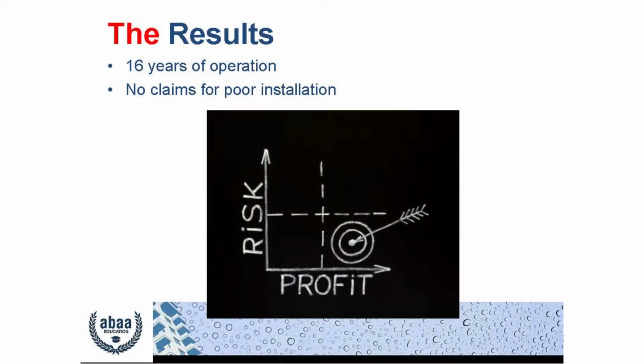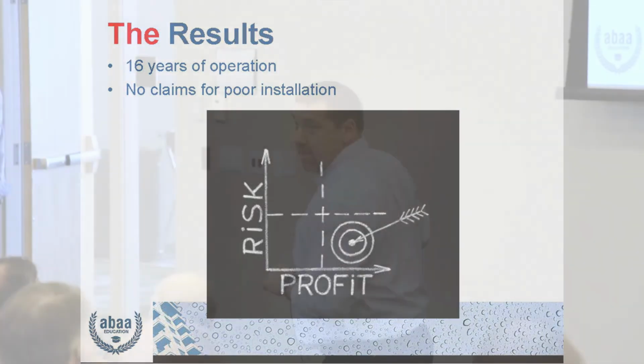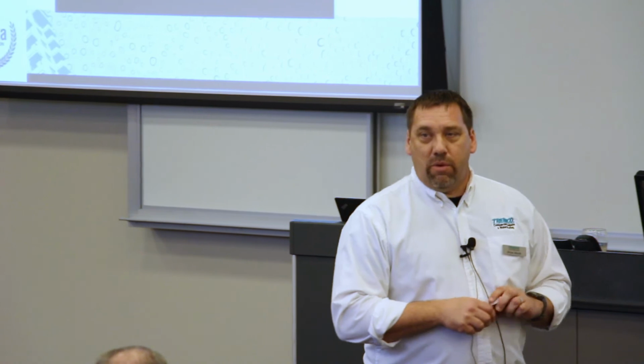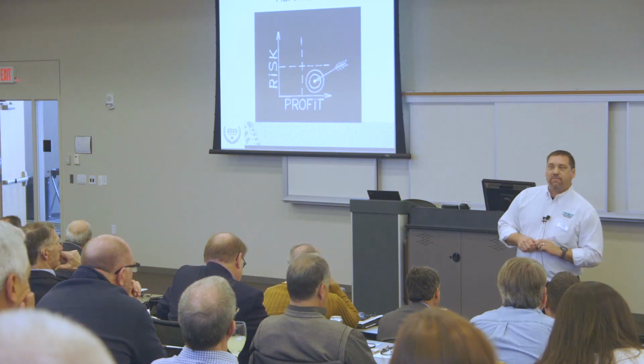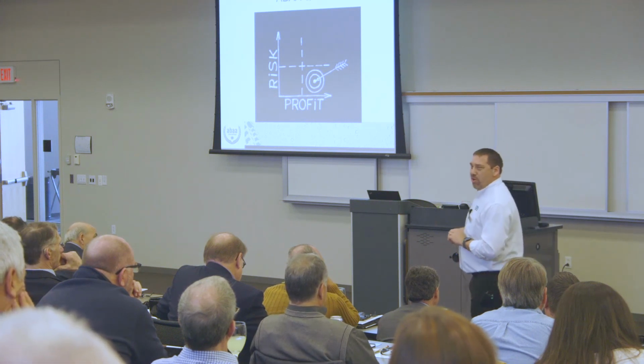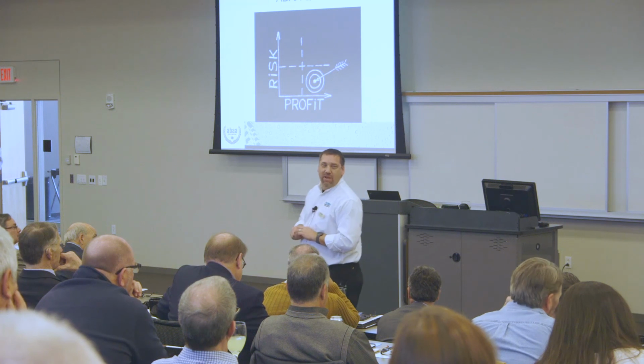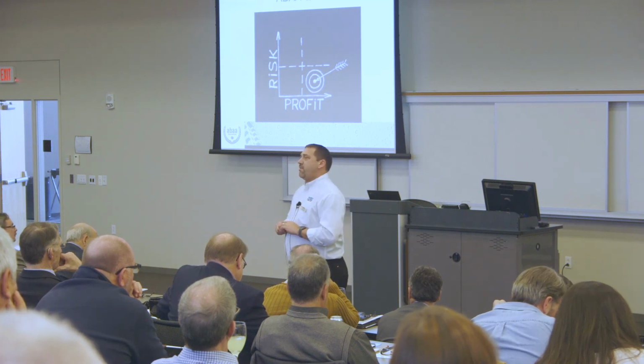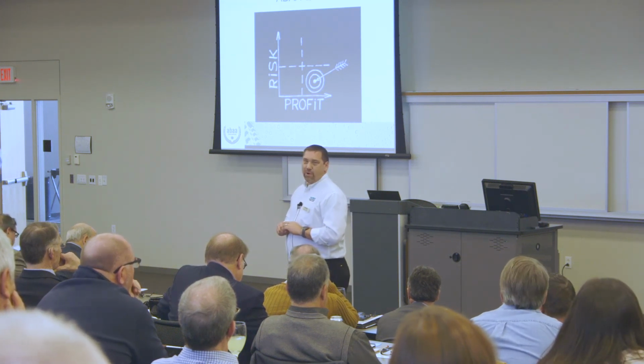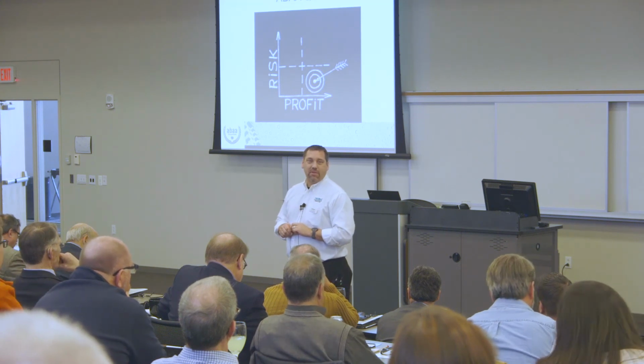The whole focus of the ABAA QAP is this. We want the whole project to be in this low risk, high profit area. The contractor I worked for was a $1 billion contractor. About 70% was healthcare. We were doing this on our healthcare projects because we understand that if you have leaks in a patient room and the owner can't put patients in there, they can't make money every night. Think they're happy? 90% of our work was repeat work with the same clients and negotiated work.